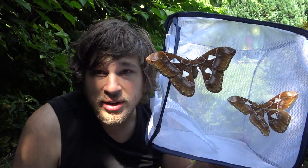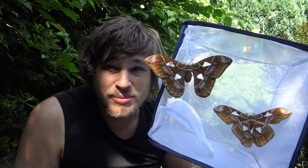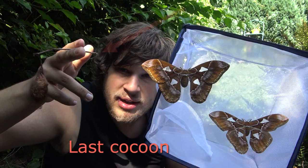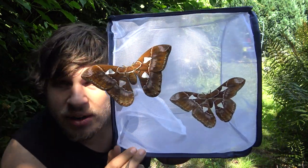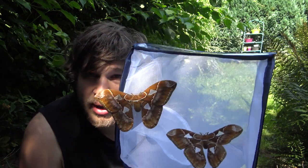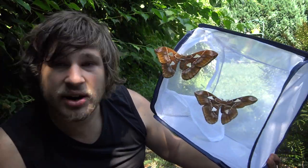So far we've been a bit unlucky, because we had 8 cocoons, or maybe more. I think we had 9 cocoons, and so far we had only one male, and the rest were females. So that's kind of unfortunate. But like I said, it's all up to luck. Sometimes you win, sometimes you lose. I don't think that this generation is going to continue, but it doesn't matter, because I've shown you the moths on YouTube. I've shown you how to raise them, and maybe next time I can try again and see if we can have a pairing. That would be cool. And if not, I'm going to be happy anyways, because they are really gorgeous moths.